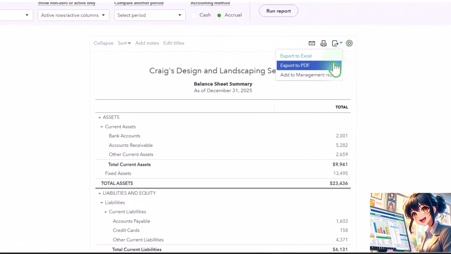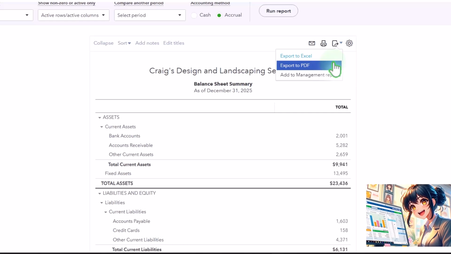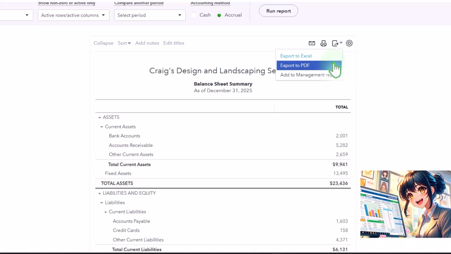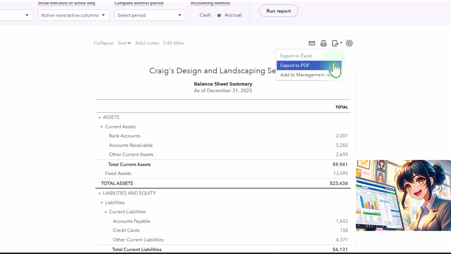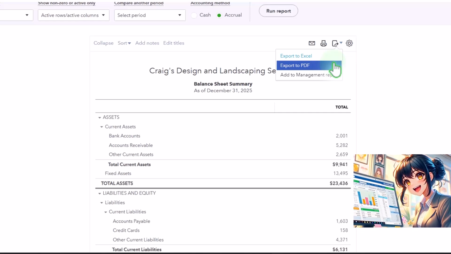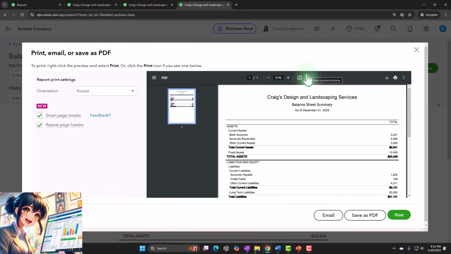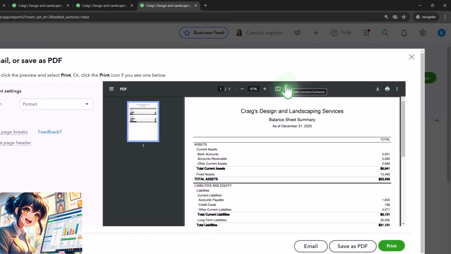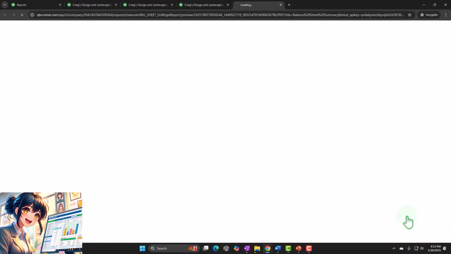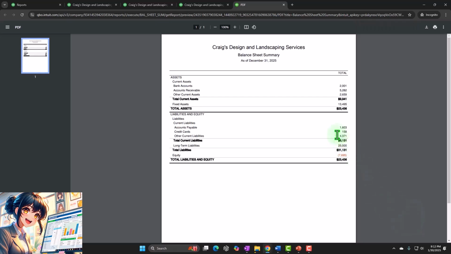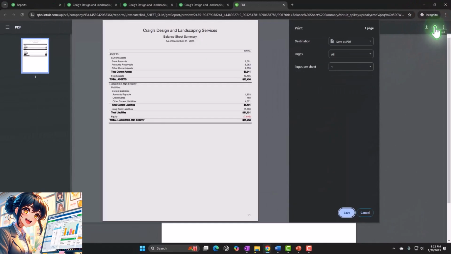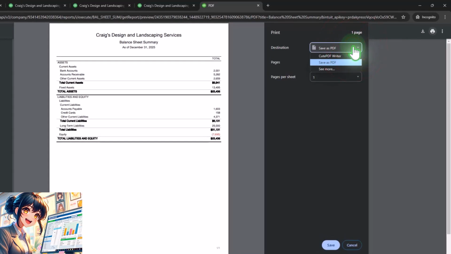Then we're going to say let's export to a PDF. Now, as I think about this, note that for the main reports, we're able to export to a PDF file. But if we're not able to do that, you could still print it. Some reports, for some reason, might not have the capacity to export to a PDF. But if you can print the report, you can use a PDF printer to print the report. So if I was to print this and then go to the printing options here, I have the save as a PDF.